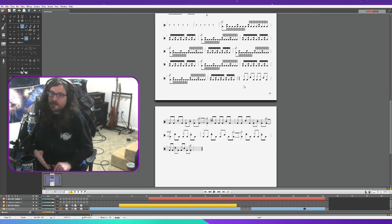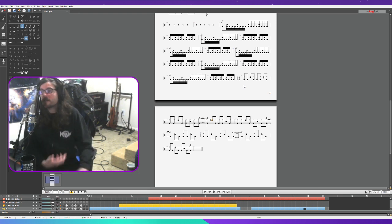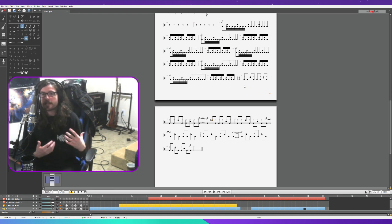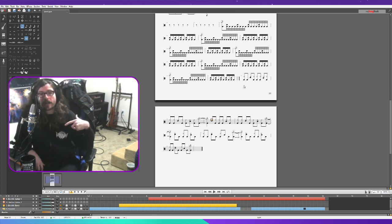I'm absolutely a supporter of the idea that having your instrument easily accessible is going to increase practice time, right? If it's in the back of the closet and you need to go in there and take it out of the case every single time you want to practice, you're going to practice less just because it's a pain to do so. So having your instrument out is important. Having your instrument comfortable and a joy to play is going to increase your practice time too.